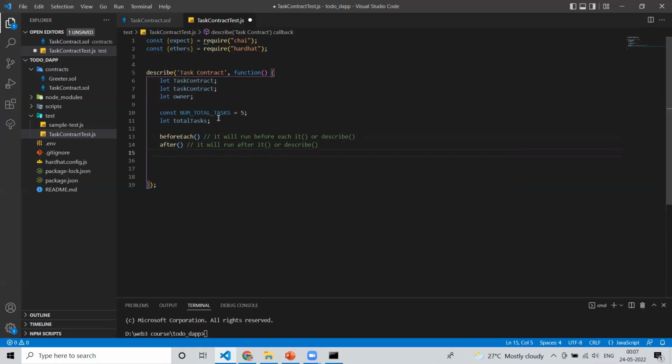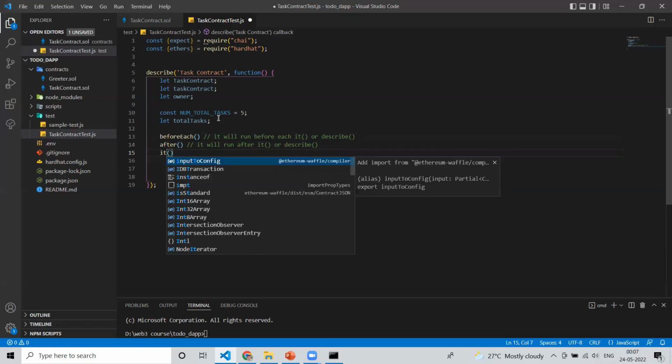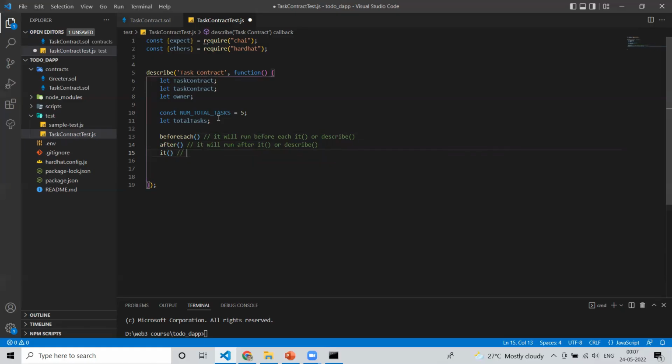At the very beginning, I told you about this it hook. It is the test case. Like this, we have hooks, and the most important are beforeEach, describe, and it. That's it.